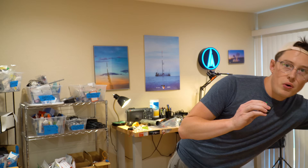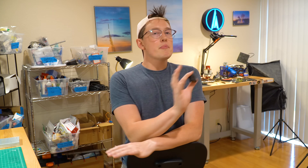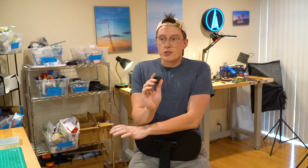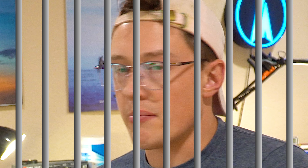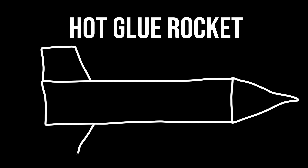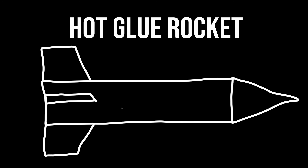So I've had this idea for a little while. Anyone who knows me knows I get down with hot glue. And so the idea is: what if the whole rocket is hot glue? What if we do the airframe and the nose cone and the fins out of hot glue? We're gonna make this rocket in several sections — nose cone, airframe, and fins — to get a better shape, smoother surface finish, and make production easier. So let's start with the largest part, the airframe.